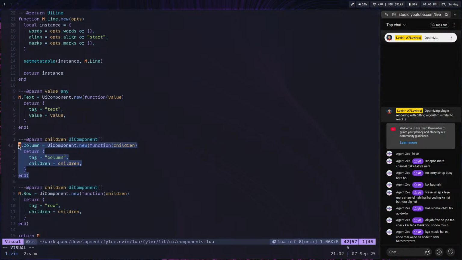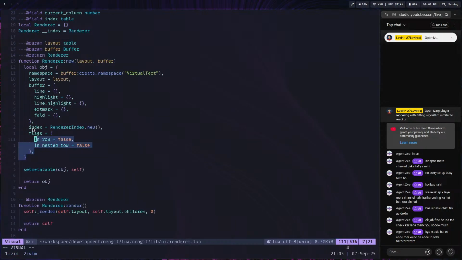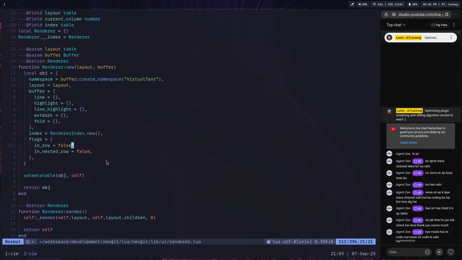This component renders its children on separate lines, and this component renders its children on the same line. NeoGit does that out of the box, so I'm understanding how those things work.